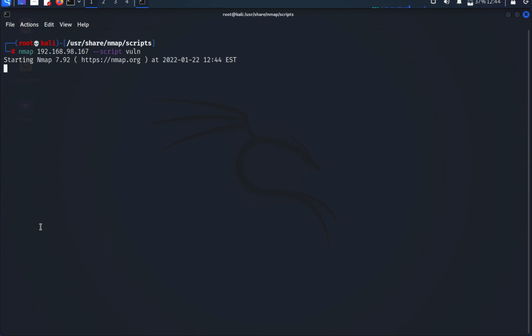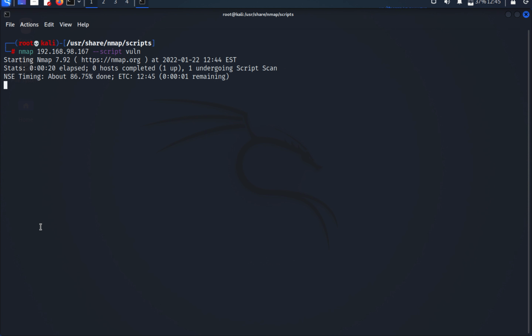Let's wait a certain amount of time and it will present us with all the vulnerabilities. I can also run this vulnerability detection script over a specific port number by providing the -p option.